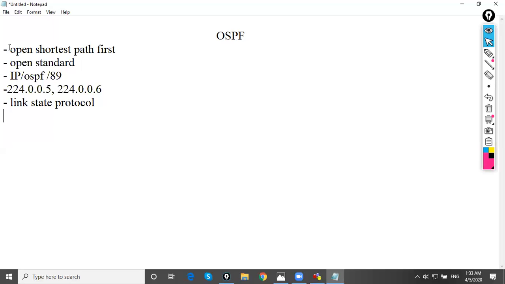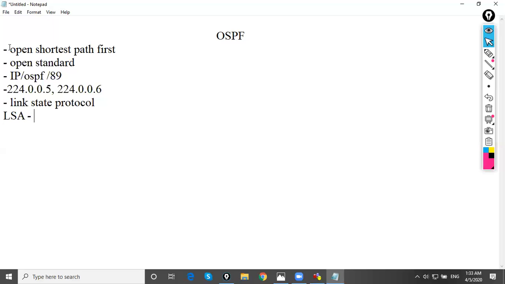Link state protocols give all the link state advertisements, known as LSAs. Inside OSPF, it gives the complete information to each router that is running OSPF. That's why it is known as a link state protocol.